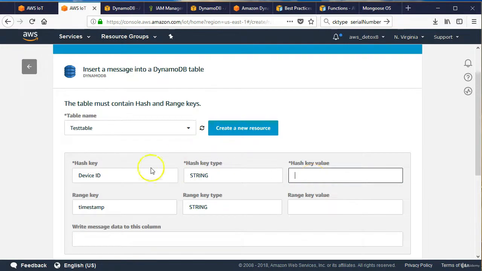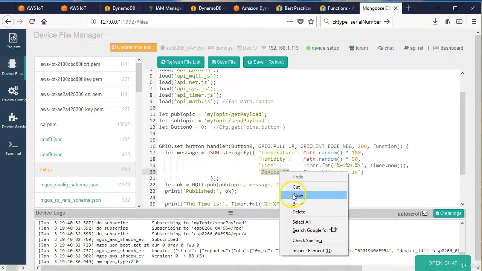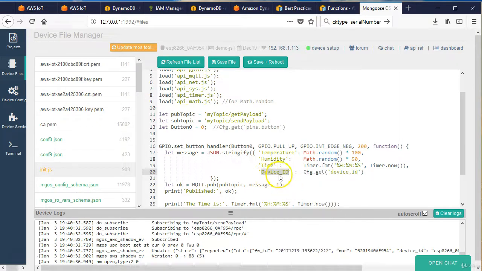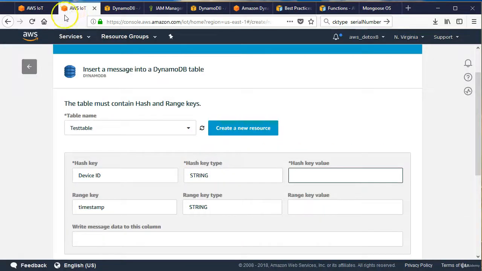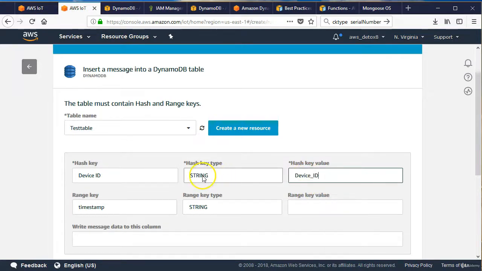So when we have our device ID as a hash key, the way to do that is use the literal definition of it within the program that we're sending within that JSON package, and then it's assigned to this arbitrary name. Now, if you remember in Mongoose what the name of our package was, it was device ID, but we had a problem. We had a space. Remember, it was device space ID. Unfortunately, and I shouldn't have called it that, this can't handle a space.